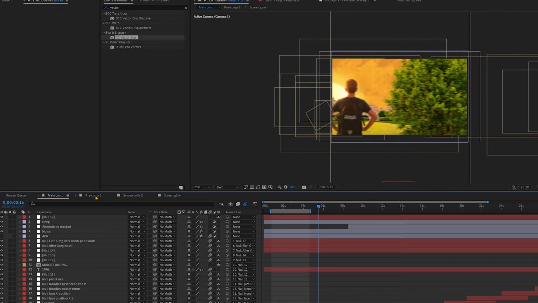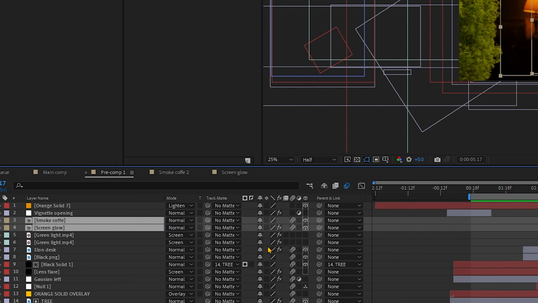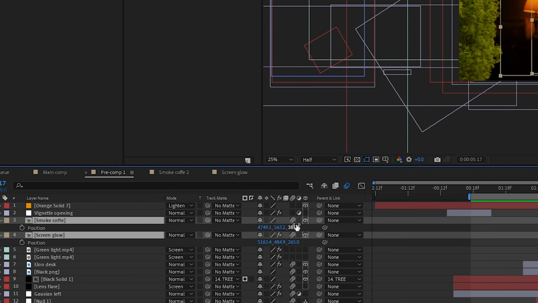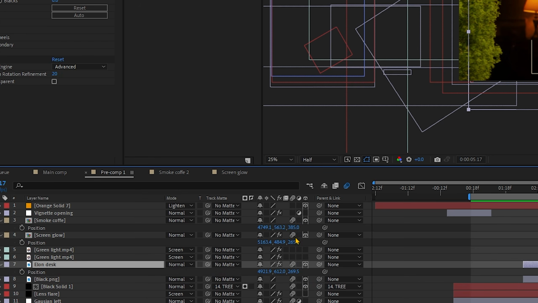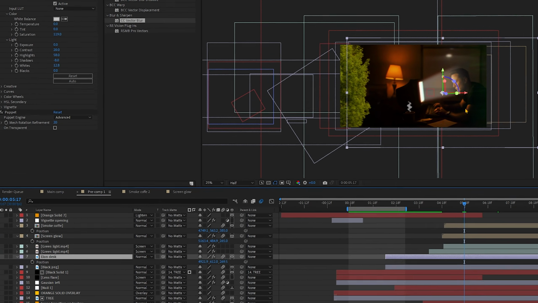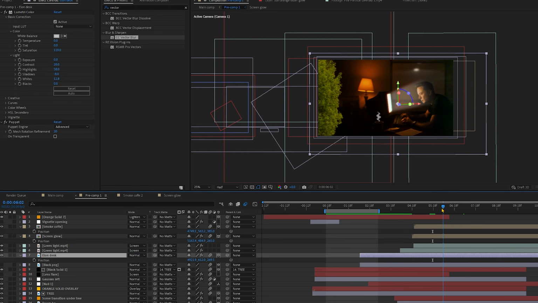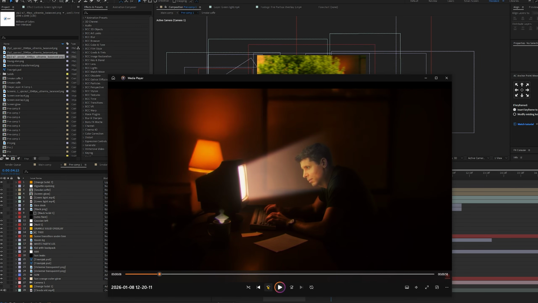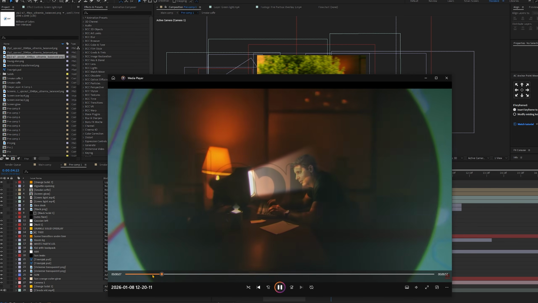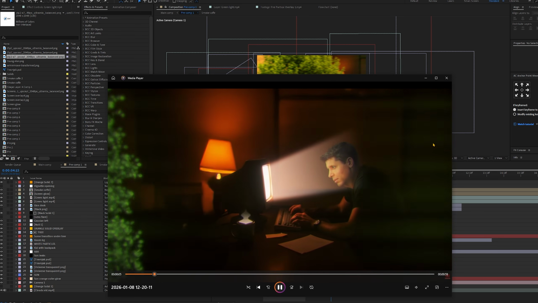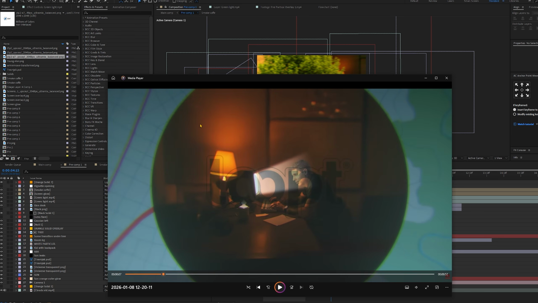And both the smoke and the screen layers are pre-composed separately and set to 3D, because they need to follow the desk and Elon constantly, meaning they sit at a similar position in 3D space and are placed above in the timeline. We still have 2 small things left. One is the green light on the side. Let's look at it. You can see this light here.